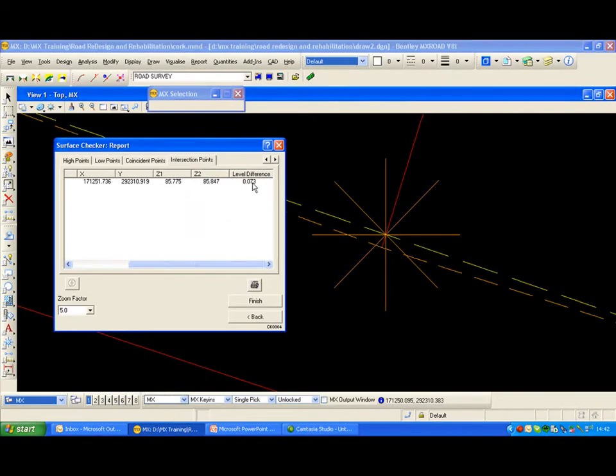You have a decision to make here. Are you prepared to accept that level difference of 73 millimeters, or do you need to edit one of those strings? In this particular instance, I'm not going to make any change to the model, but if it was a critical location for you, then you would have to make a change to the model.